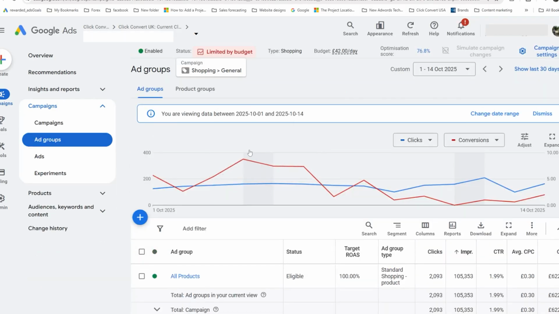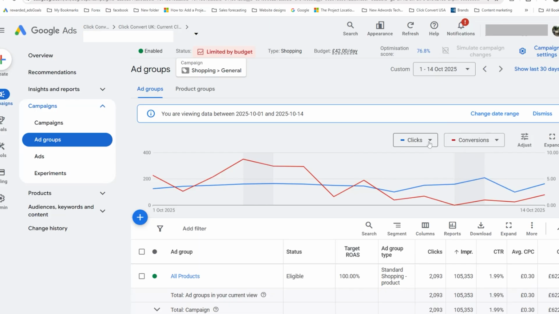It's pretty clear this is a broad catch-all campaign. It's got all the product ad groups. Now, here's where it gets interesting. It was running nicely up until around the 7th or the 8th. Then after that, the results just fall off. Conversions more or less grind to a halt. The clicks, as I've stated previously, stayed pretty much constant. They haven't really moved at all, which tells us traffic volume isn't the problem. So we need to dig deeper and start investigating why performance has dropped when traffic hasn't.